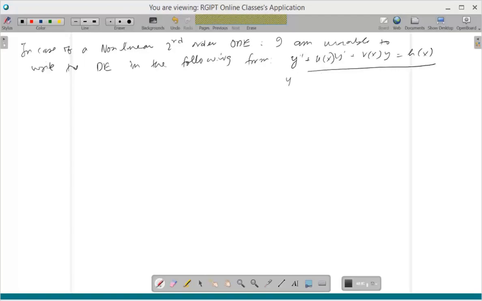Because you will have terms like y into y prime, or suppose I have an equation that looks like y double prime equal to y prime. Okay? That's a very simple second order non-linear differential equation. I cannot write it in this form. That's not possible. So what I said is there are two levels. Basically, I've just divided the problems into two classes. One is the simple one, which are linear, but at the same time you can have non-linear problems which you cannot write in this form. So even those can be treated. That's all I'm saying.